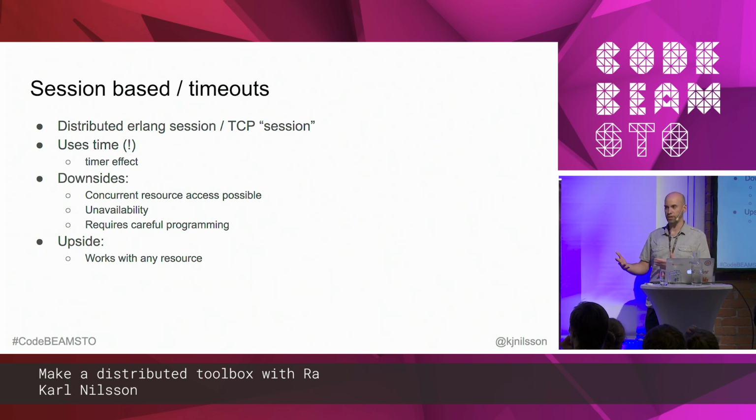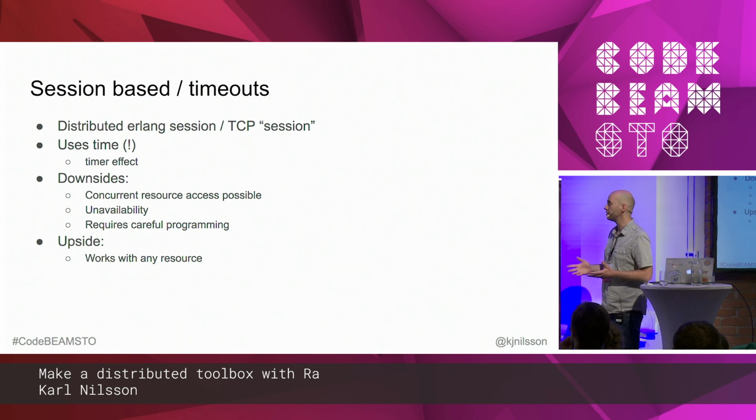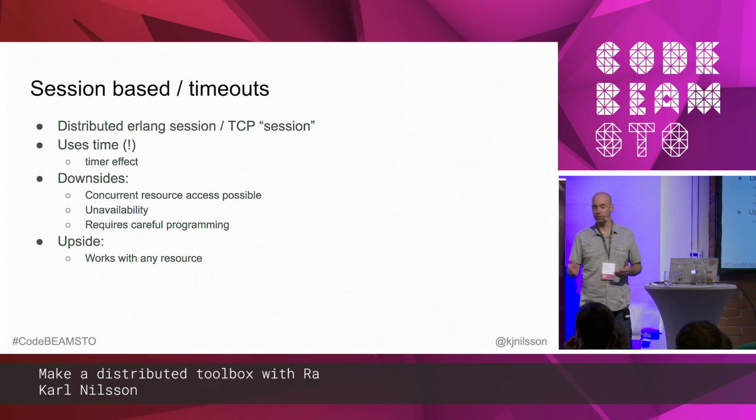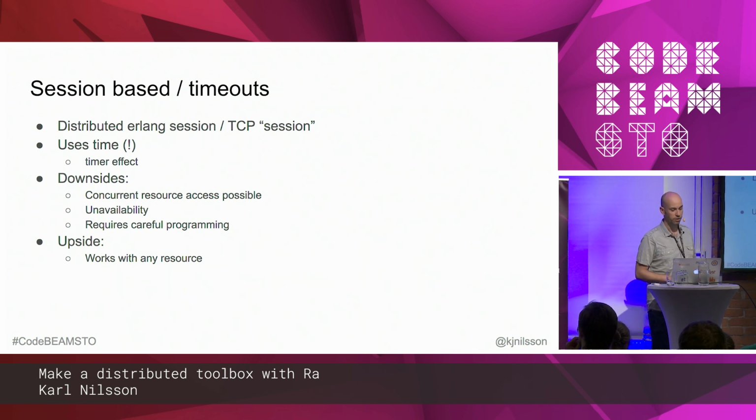In our case, we're going to use the Erlang session, the TCP connection. The net tick heartbeats are happening as an implicit session. And we can use a timer effect to set a timeout when we get a no connection. It does have some severe downsides in terms of correctness. It does allow concurrent or interleaved access to the resource. It will involve some degree of unavailability.